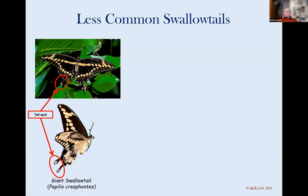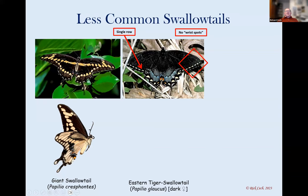In the summer you get the female dark-form eastern tiger swallowtail, which particularly in summer has a dark form that mimics the other swallowtails. How do you tell it? It has a single row of dots and no wrist spots, so it's starting to look a bit like a Spicebush. However, if you look at it from below, you can see the tiger stripes. You can see that it's actually a tiger swallowtail from below — and once you point it out to people, they'll say "oh yeah, that's a tiger swallowtail" — it's pretty easy to tell.